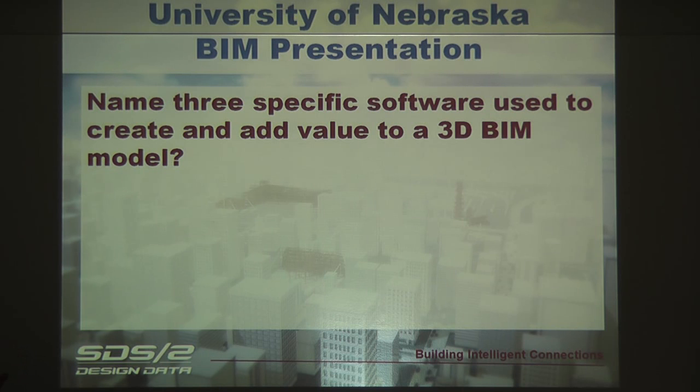All right, SDS2. I heard a lot of sides. It's Synchro, I'll give you that one. What's another one? RAM. All right, we did mention that. And RAM, in that case, where we mentioned it was inside of Revit. RAM has a plug-in that brings values in from their engineering that we can use inside of Connection Design. So interoperability is super important, because look how many software we talked about today.